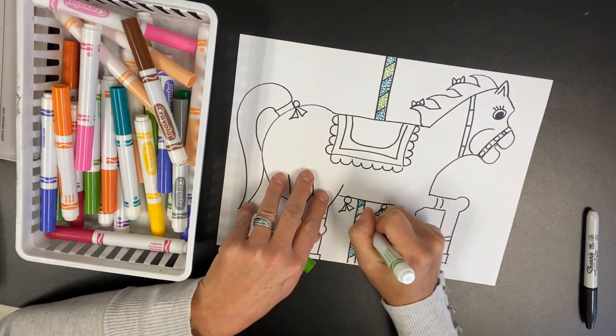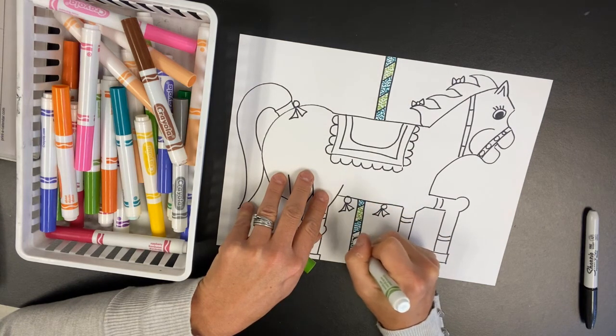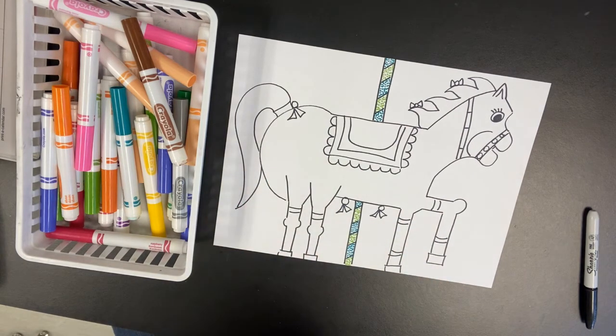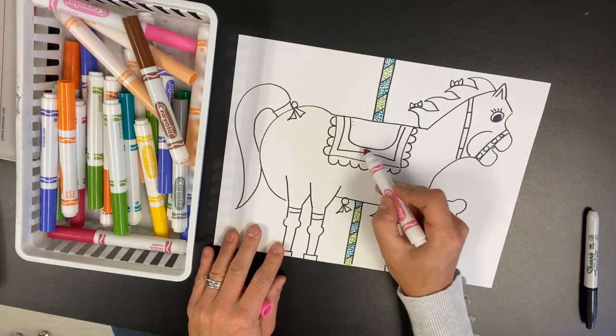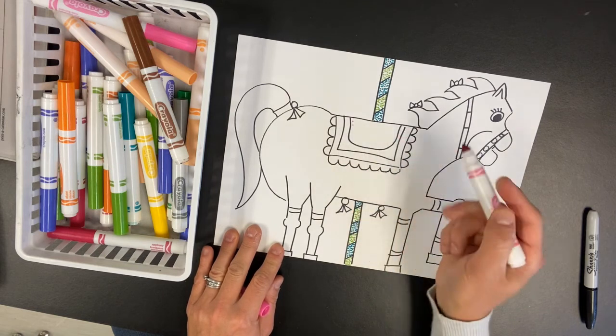Okay, so I will come back and I will show you one that I am continually working on. And I want you to take the next couple weeks to work on these. I would rather you take a really good amount of time than for you to feel like you need to rush. And so even in the saddle, I'm going to think about this curved part of the saddle being one color, the other one being a new color.